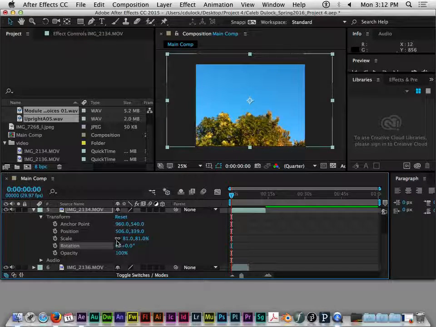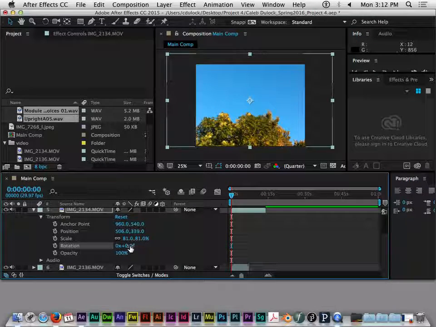Rotation. So this is how you can make things rotate or rotate them off angle. There are two settings for rotate. There's the 0x and then there is a plus degrees. The 0x function, the first part, allows you to make the object spin 360 degrees by a certain factor. So if I change it to a factor of 4, that means it will spin 4 complete times around if I were to animate this property.